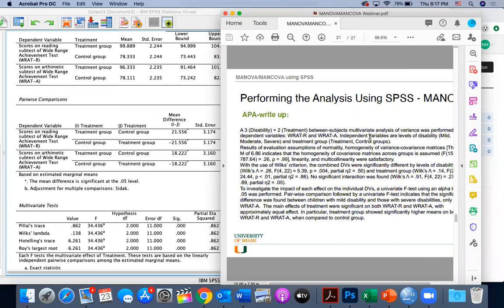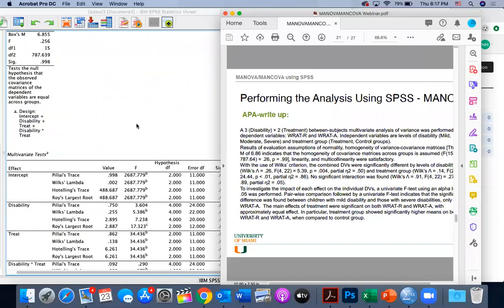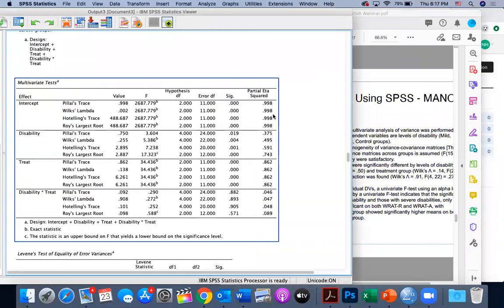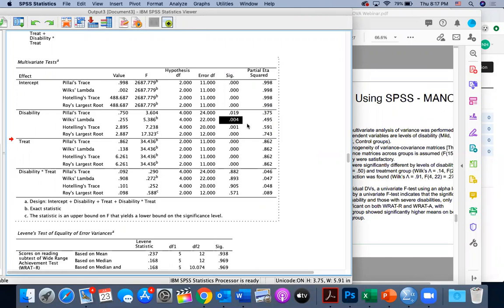Okay, there is a question. What do the post hoc results mean? Post hoc is just following up. Let's move to the first table. We found a statistically significant main effect for disability on the combination of the dependent variables. So in post hoc, we follow up this result. We want to look at where exactly the effect was.